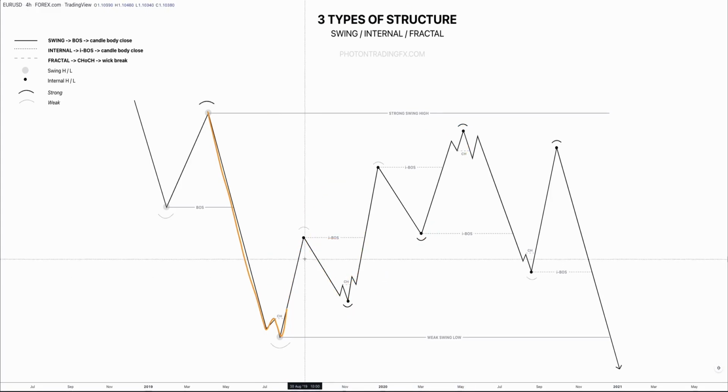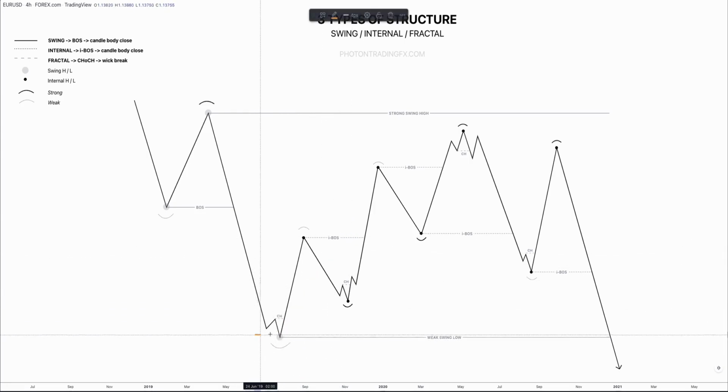So again, IBOS will signal kind of the start and end of a swing pullback. But in terms of when you can define and draw on your gray circle of when you've seen enough of a swing pullback, that will be determined on how you visually see it, if it seems significant enough to you or if you use pip rules. But again, we'll get into this when we look at the price action examples, okay? So change of character signals the start and end of the internal pullback, right? So again, we get another bullish change of character that signals the start and end of this pullback.